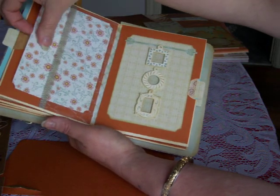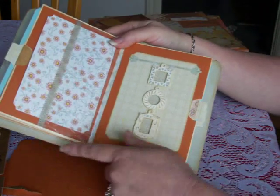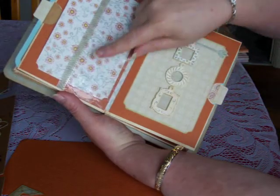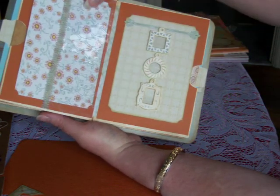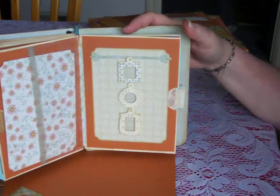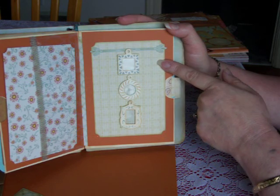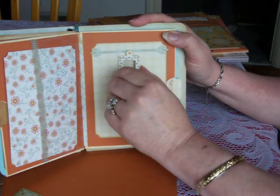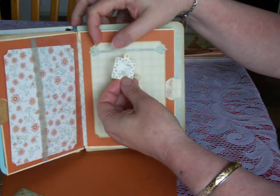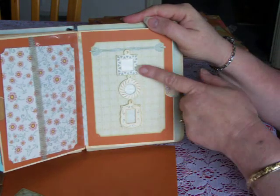More spots for photos — you could do a photo here or journal or anything else in there. I made this pocket with acetate and ran it through with an embossing folder to get a diamond pattern, then applied a sticker from Joann's. On this page I created some little frames using an old Spellbinders die, adhered with repositionable foam tape from Suze Weinberg, backed with acetate so it's like a little actual picture frame. She can just stick them right back on after attaching a picture.